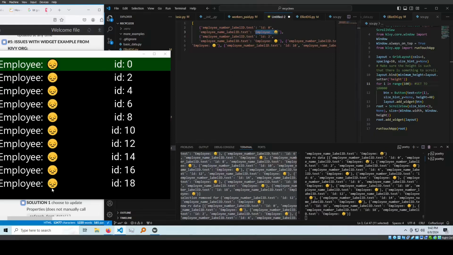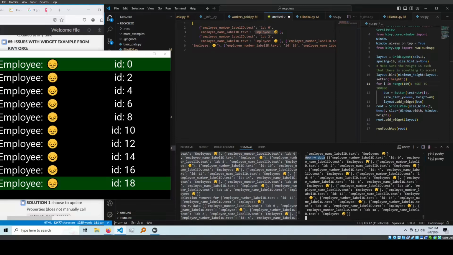So I'm going to do the last one. Should be a smiley face, right? I see a smiley face here in the RV data, and I see the smiley face here, but it didn't trigger an update. So that's just a caveat that I struggled with. And if I struggle with it, a lot of people will struggle with it too. So I'm just pointing it out there.